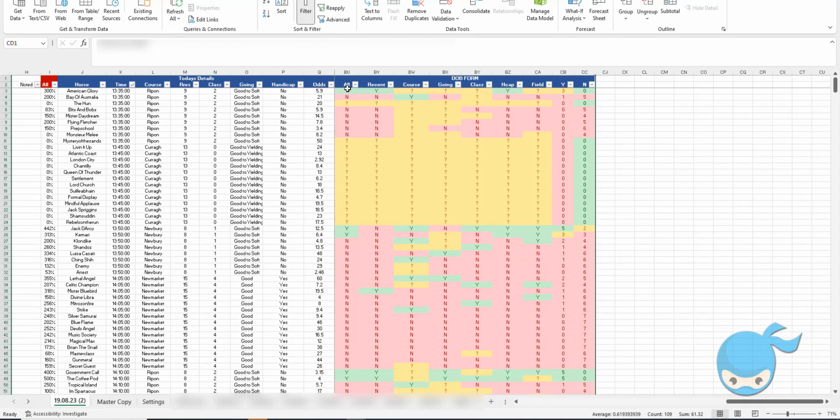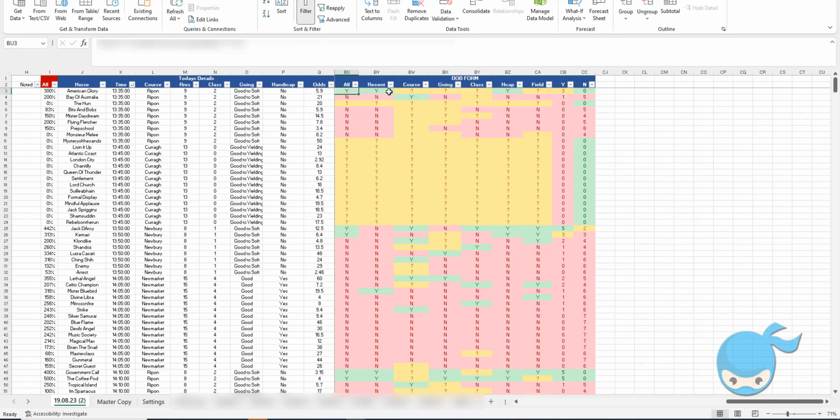If we go back to the sheet, if the horse's DOB rate, and again just to confirm, this is just for DOB, it's not for the HDOB, the TOB or the QOB. It's purely showing the results for the DOB and its previous form for that. So the all form, so for all races for American Glory, its DOB rate is above that value we entered in the settings section, so it's above 64.99%.